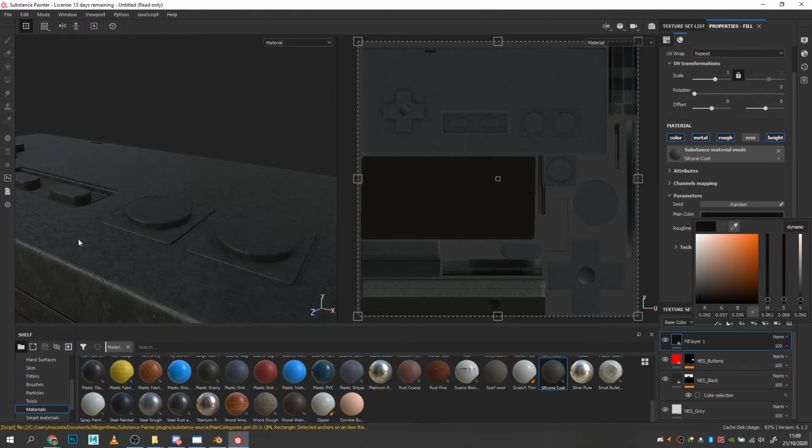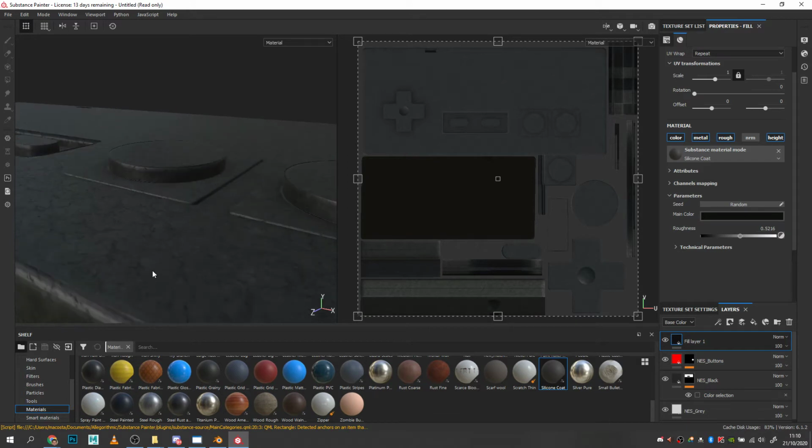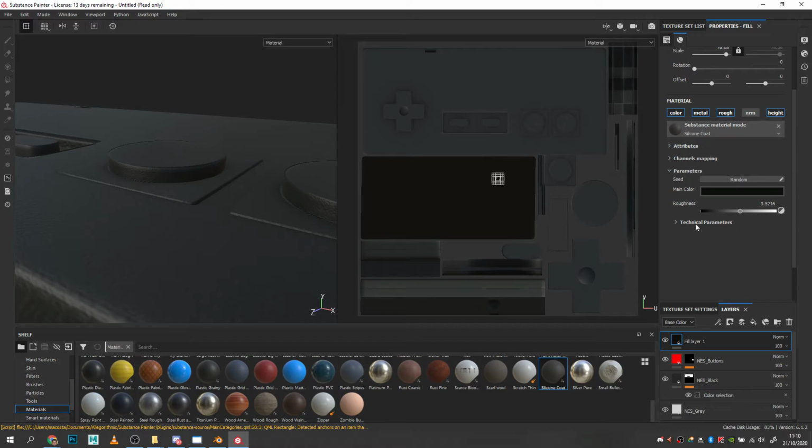I wanted to reduce the amount of, so this grain that we've got on there, I want to increase that so it's more detail. And then if we look at it in terms of the roughness, so we don't want it to be shiny, we want it to be matte, quite matte, that section of the controller, like that.